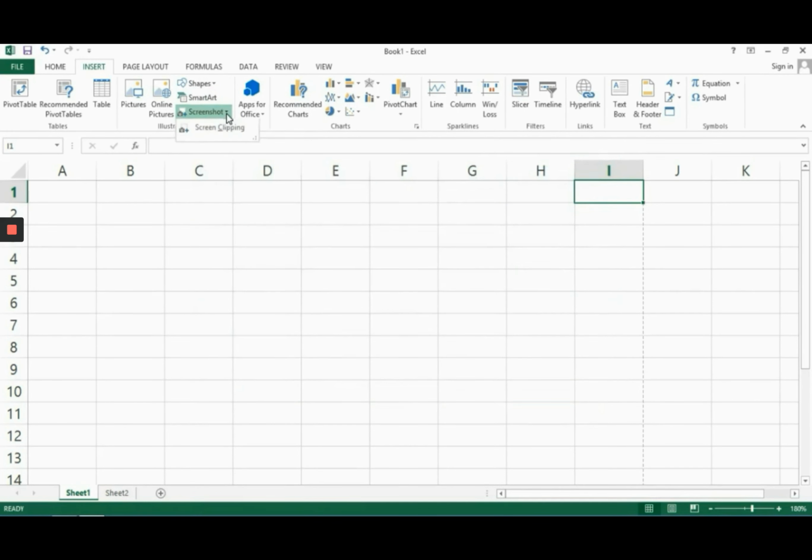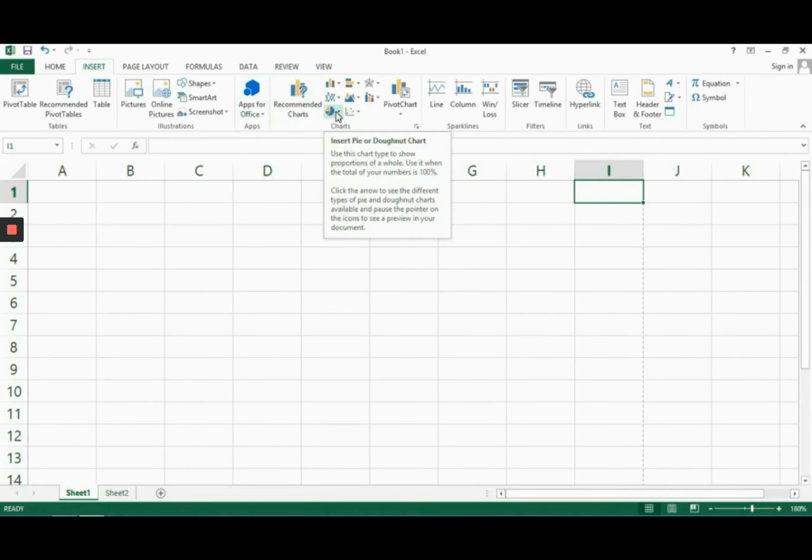Cancel that for the moment. We can also do a screen capture from another program. If we just want to take a screen cap of something, we can insert it with this command here. We have apps for Office. Also, we've got recommended charts based on data that's on the spreadsheet already. And then we've other options to do with the charts themselves. Again, we'll be looking at all of those in much more detail later on. And we've got other options here, again, still to do with charts, that we could create different types of charts from line or column.